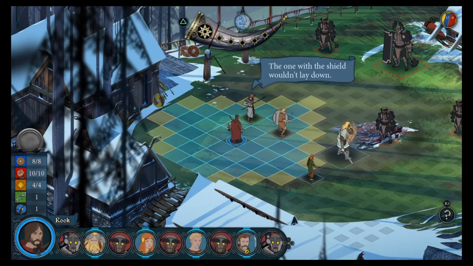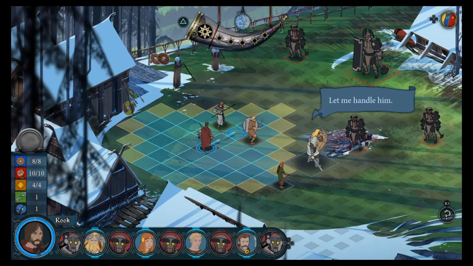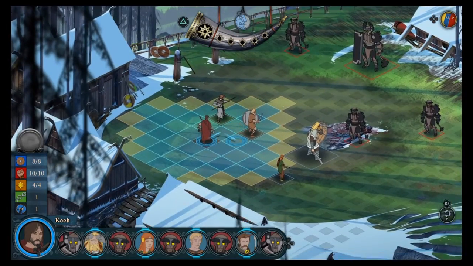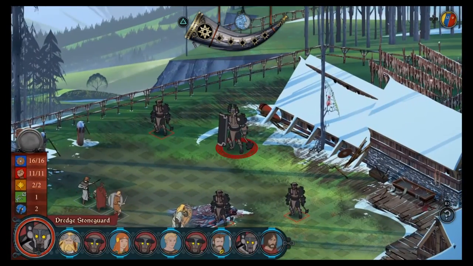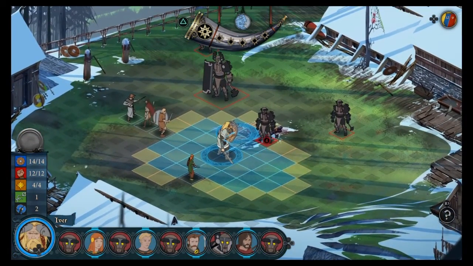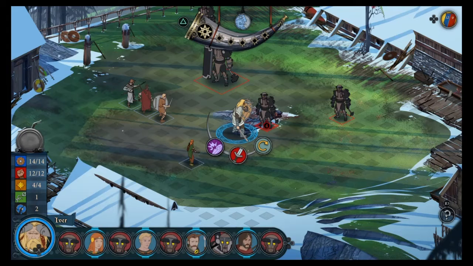Is it? You know, he's a giant, man. That's what they're designed for, right? Right, let's move up. End turn. Good. I was hoping that was going to be the case. Right, let's just move up 1, so she's still protected in the back there. So he's got to move round me to get to her.